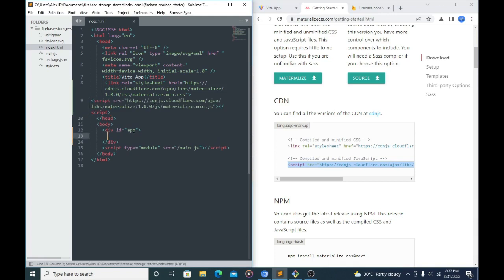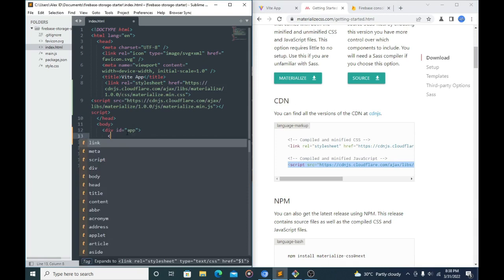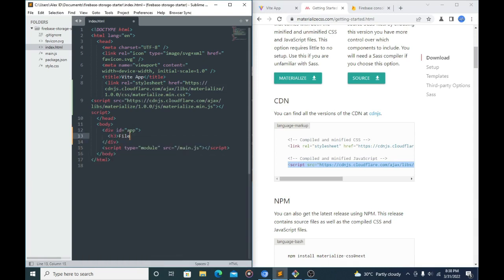So what we're going to essentially have is an h3, file bunker. Then inside this h3, we're going to have two buttons, with an ID of upload and download respectively. So we're going to say button. That is button. We're going to give the class of btn blue, and we're going to give it the ID of upload.